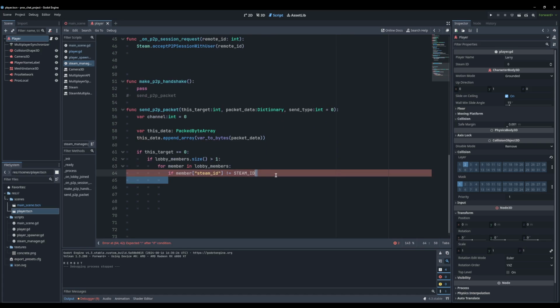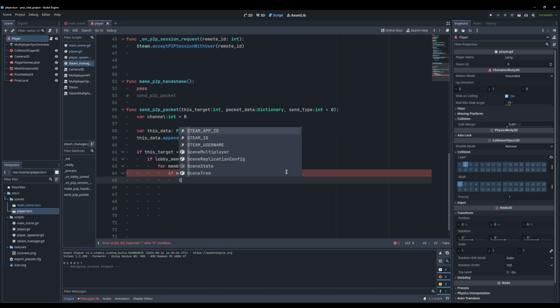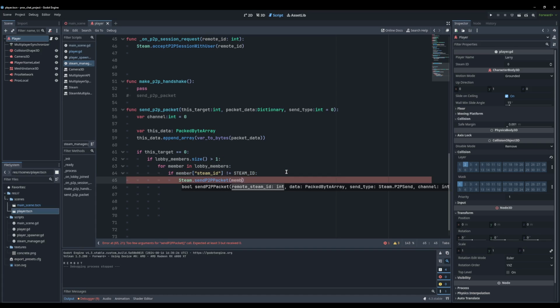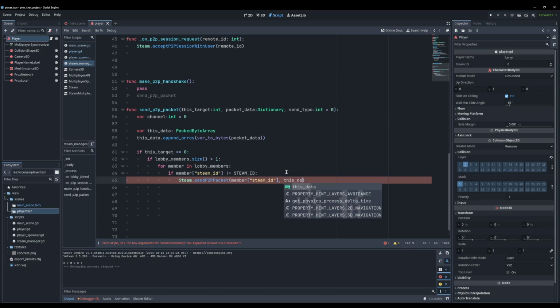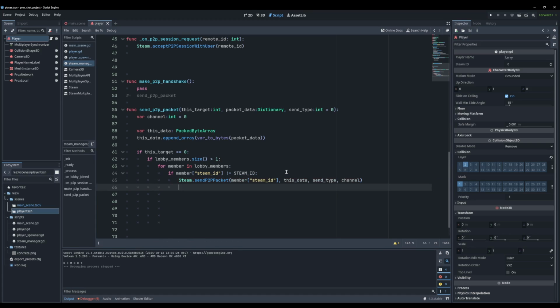Let's get a little bit of space here. Steam.send P2P packet, member Steam ID, this data, send type and channel.